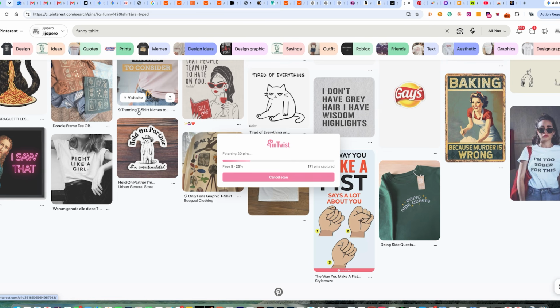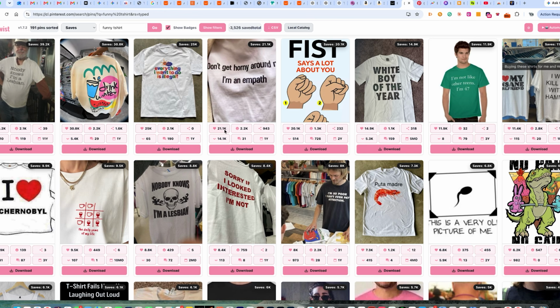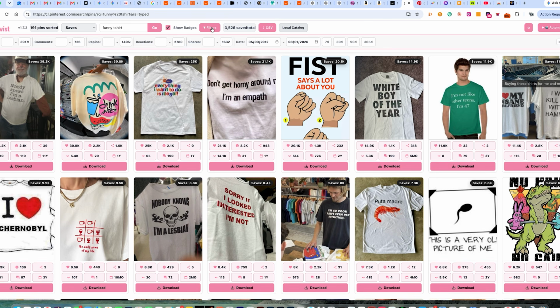Okay, let's wait a minute. This is very fast. The tool is working now. Okay, it's ready. Now the latest version of the tool has this filter that I like and I use every day and it makes my life very easy. For example, here you have all the data that you can analyze for yourself, but this is the way I use it very fast. Here I put filters, and here I put 30 days.